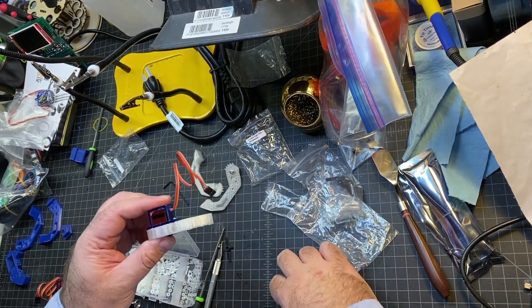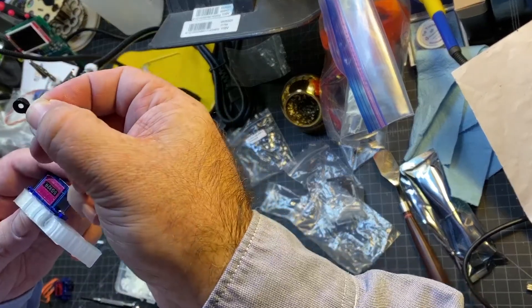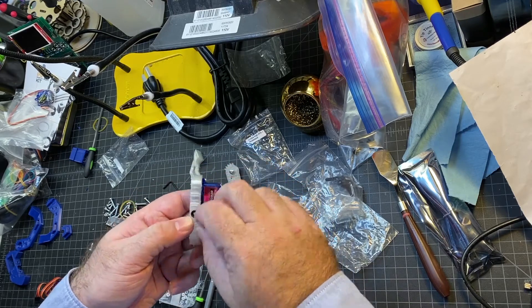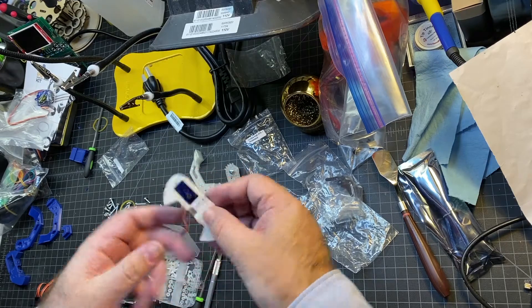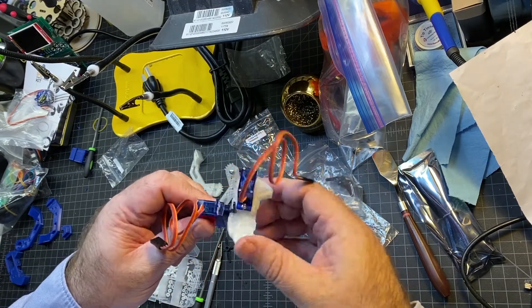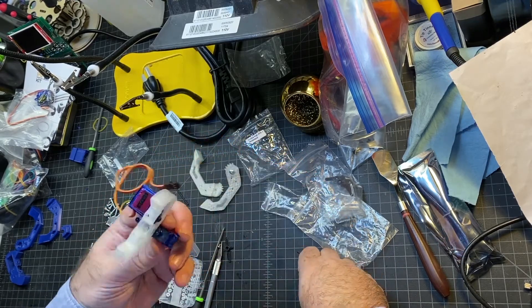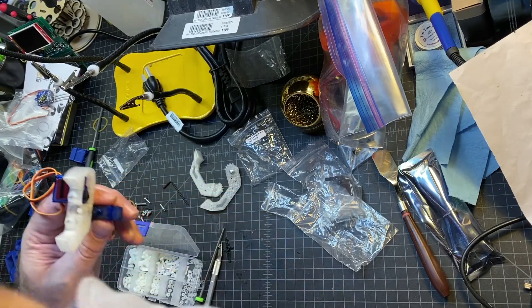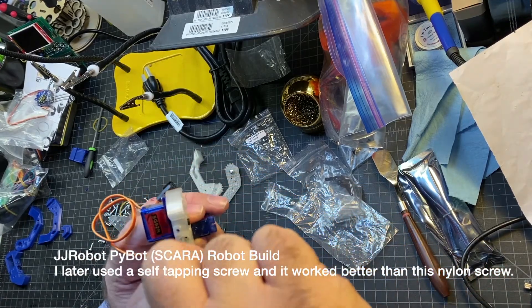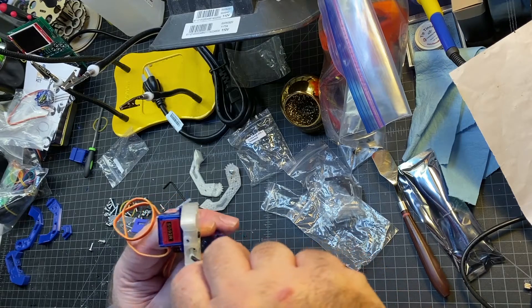On this next step, we're going to attach the servo horn. It fits in right here — make sure you get the side that attaches to the servo facing out. So I'm just going to insert it there. You might have to shave it down a little bit if you have a tight fit. And then your servo is going to insert in there — that's what spins the wrist. We're also going to have to screw in an M2 or 2.5mm screw. I didn't have the right size in my kit, so I'm using a nylon one — I think that screw must have come with the servos. It says to use an M10 to screw it in.